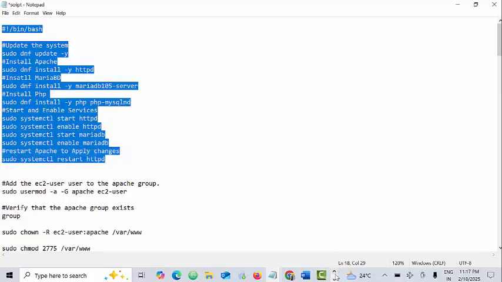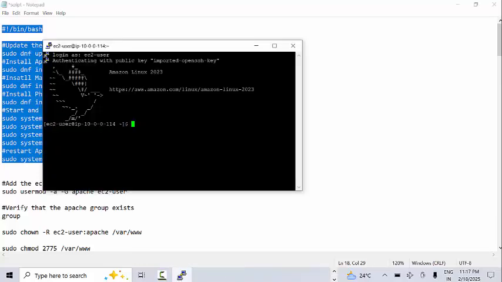This is the script. The first thing you do is to create a file in the VM, call that file scripts.sh.